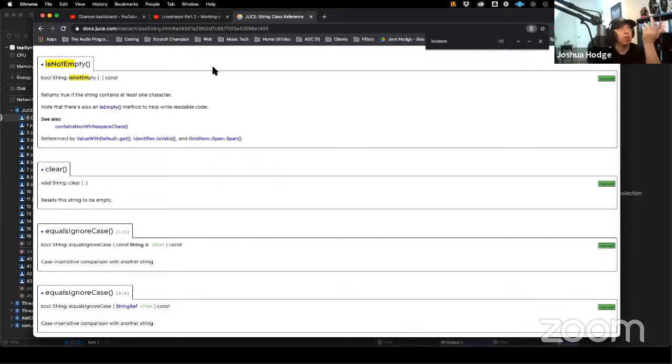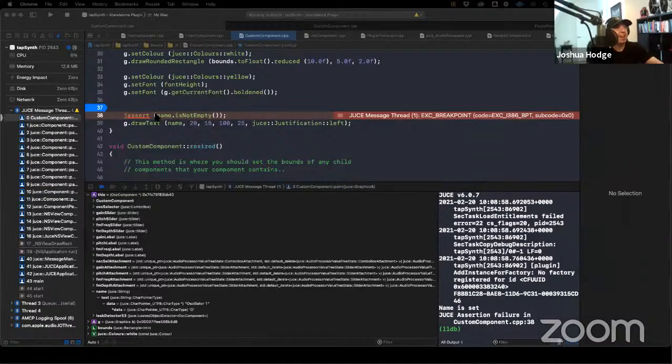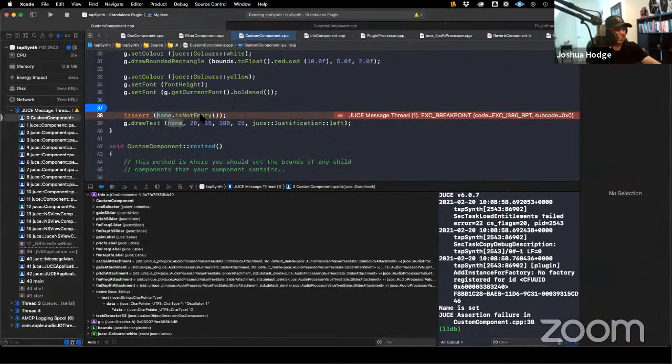Wait, I got this wrong. I'm thinking wrong. So if it's not empty, yeah. So it should. Oh, so I got this wrong. It should be not is not empty. Yeah, not is not empty.